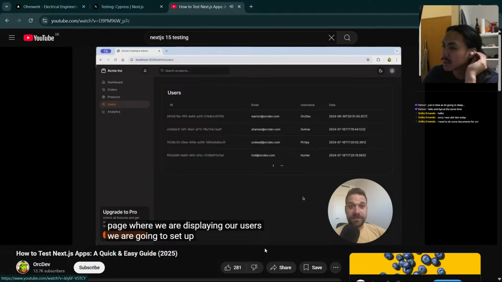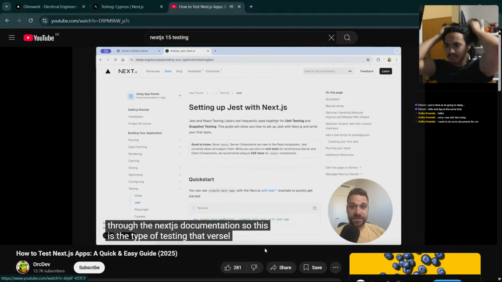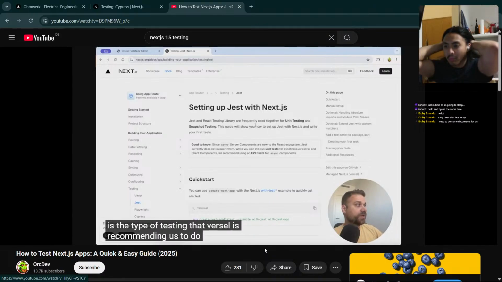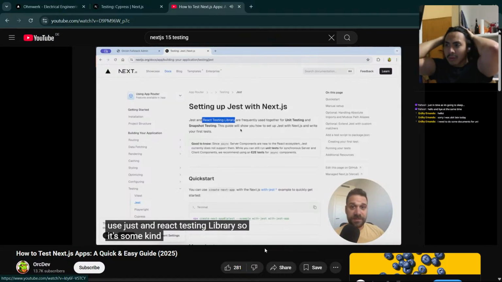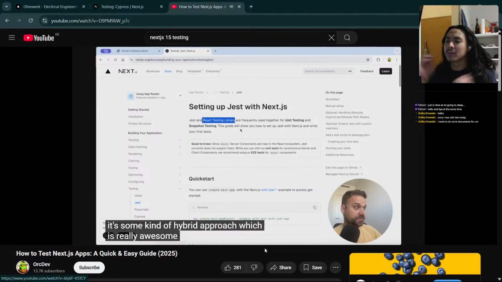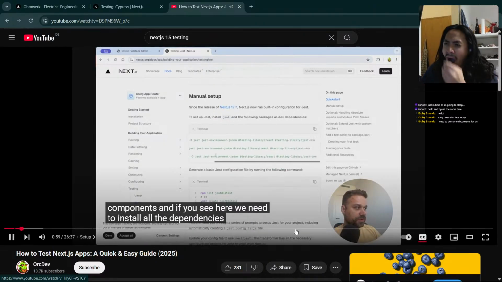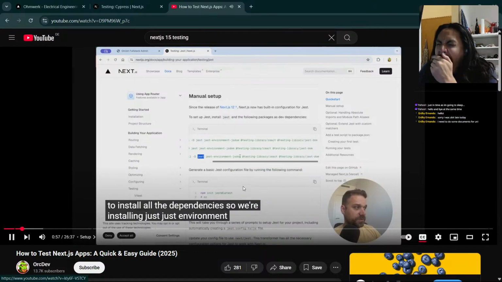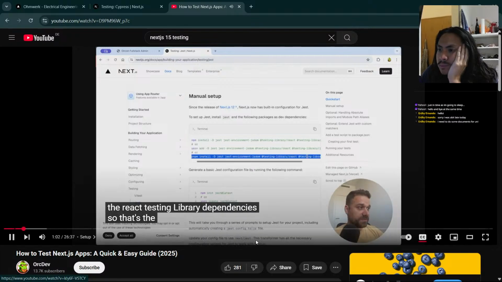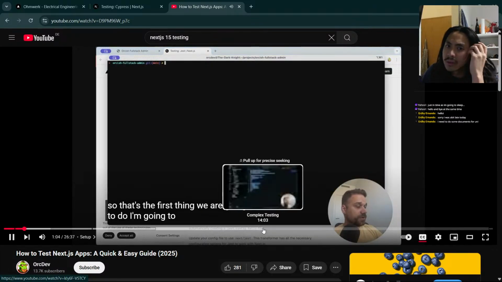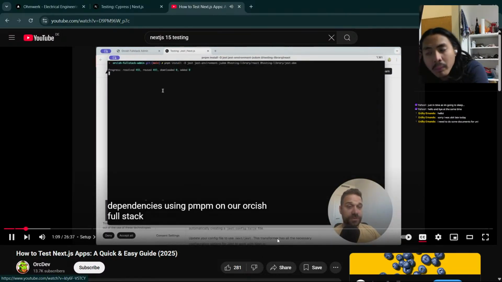We are going to set up everything through the Next.js documentation. So this is the type of testing that Vercel is recommending us to do. We are going to use Jest and React testing library, so it's some kind of hybrid approach, which is really awesome for testing our components. And if you see here, we need to install all the dependencies. So we're installing Jest environment, JS DOM, the React testing library dependencies. So that's the first thing we're going to do. I'm going to install all these dependencies using pnpm on our Orcish full stack admin.